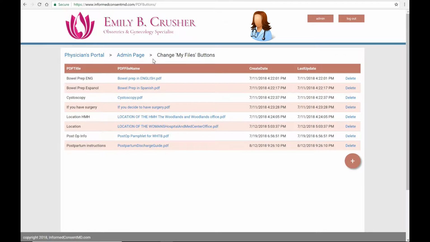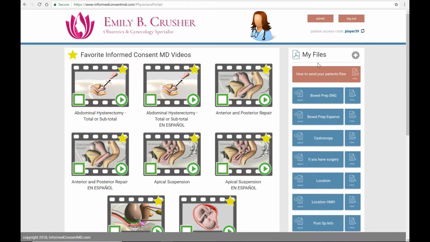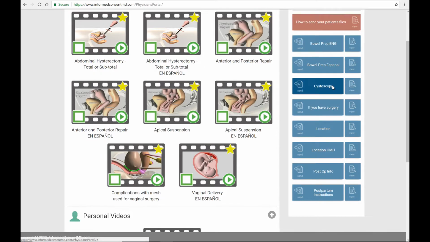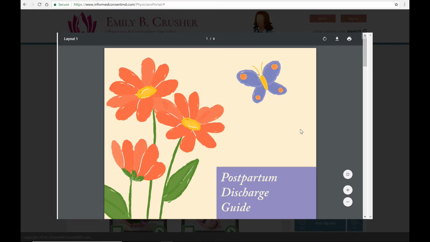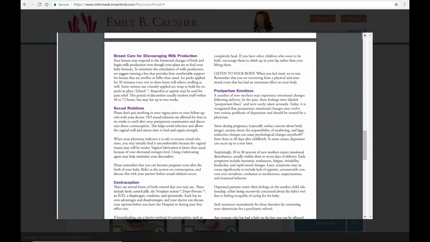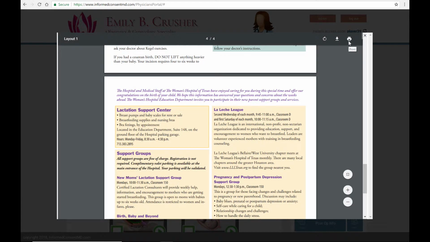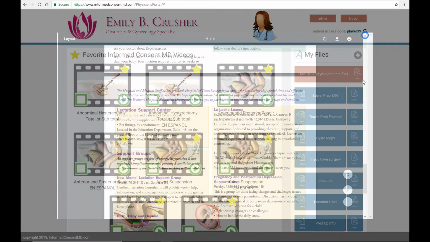We'll click OK. And now we'll go back to the physician portal and we can see where it says My Files. Attached is a list of all the files that you've created, and sure enough, down here at the bottom is our postpartum instructions. We have an opportunity to view it and look at it in detail, or we can even send it. By clicking the View button, you'll be able to see exactly what the document is that you've created. Here, we can scroll through and we can find all the data that we had created that we've turned into a PDF file. We can print it out and give it to the patient if she was in the office, or we can send it to her.